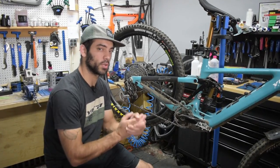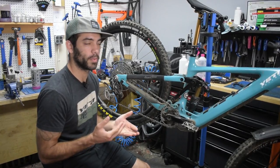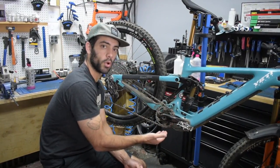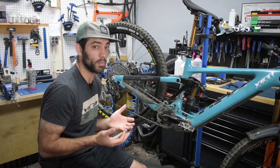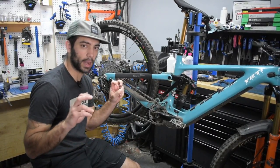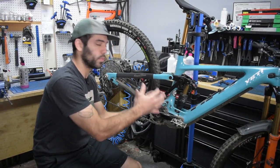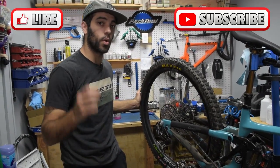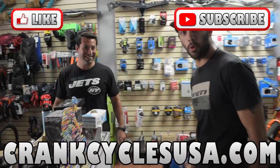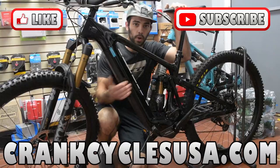Another thing to mention when having an electric mountain bike — you probably won't want it as your only mountain bike. If something happens to the motor or electrical wiring, you might be out a bike for a good amount of time — could be a month, could be two months — because you're at the mercy of the motor manufacturer, not the bike manufacturer. For example, Yeti uses a Shimano EP8 motor, so if you have a Shimano problem, you're going through Shimano, not Yeti. It might be good to have an analog bike as a backup, or you might want two e-bikes. E-bikes are also very expensive, so you want to be putting some money aside to purchase one. But if this guy can afford an e-bike after just buying a house and taking out a mortgage with his brand new wife, so can you.